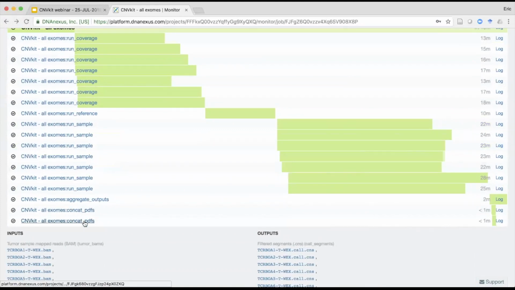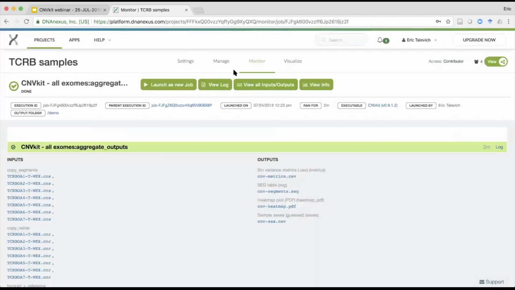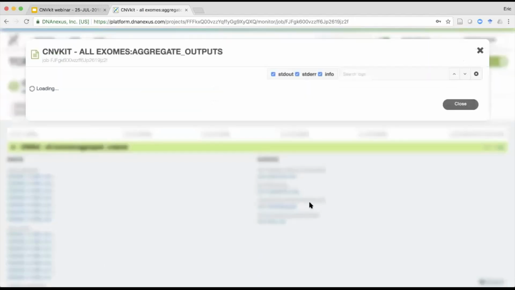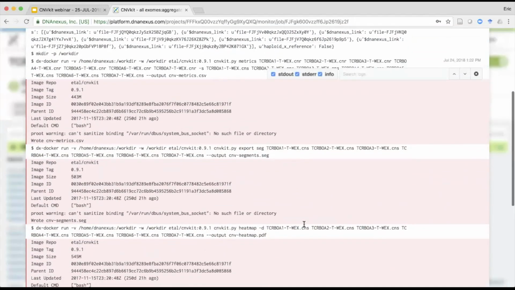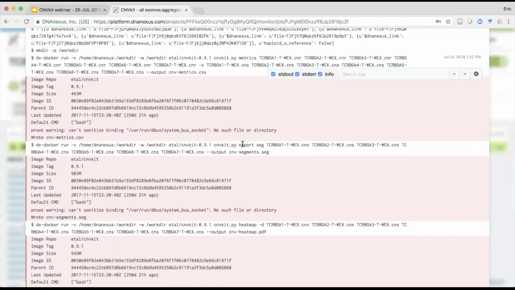Those plots, the scatter plot and the chromosomal diagram, get concatenated for all tumor samples that go into the analysis. I won't show you that job log. We also aggregate some of the other outputs to generate a seg file of all of the CNS files, all of the segments, all into one file that you can load in a genome browser.